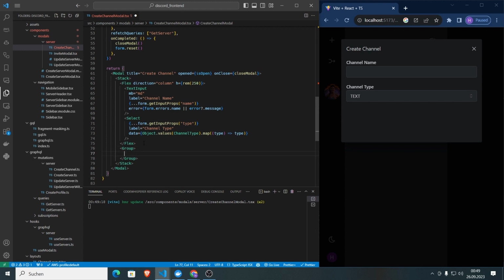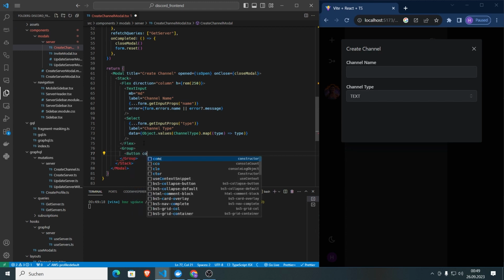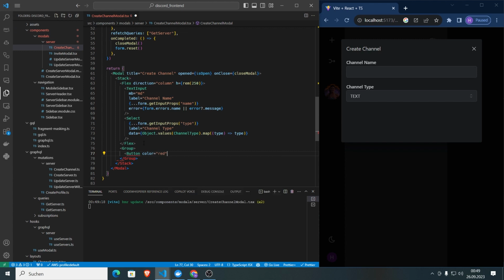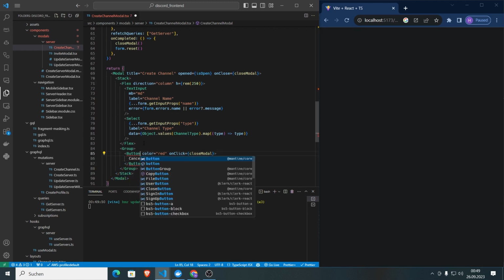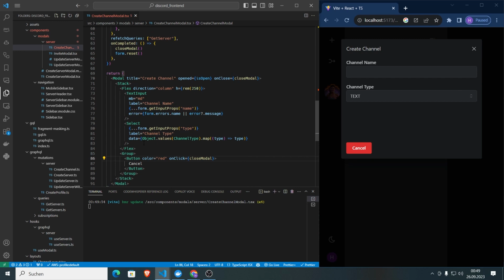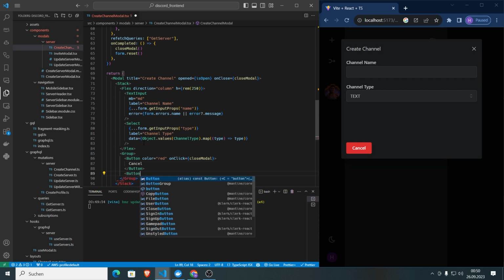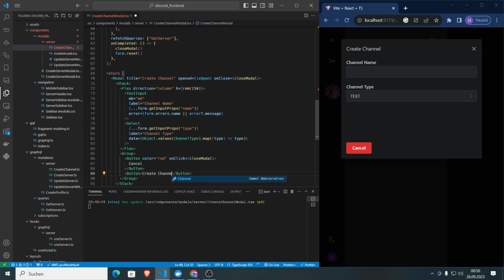In here, let's have a button with color of red, and on click on close modal with the text of cancel. Let's import the button from Mantine core. There it is. And also let's have another button with the text of create channel.